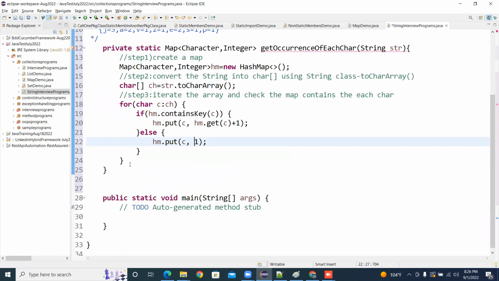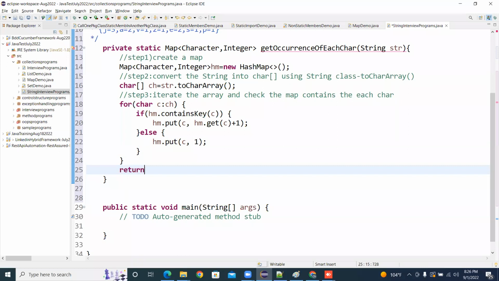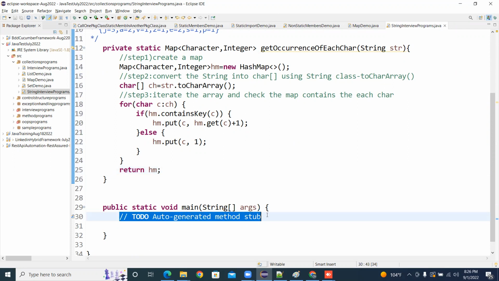And the return HM. This is the method, so we are going to call this. So you call this method. How to call a return type static method in the same class? Method name.